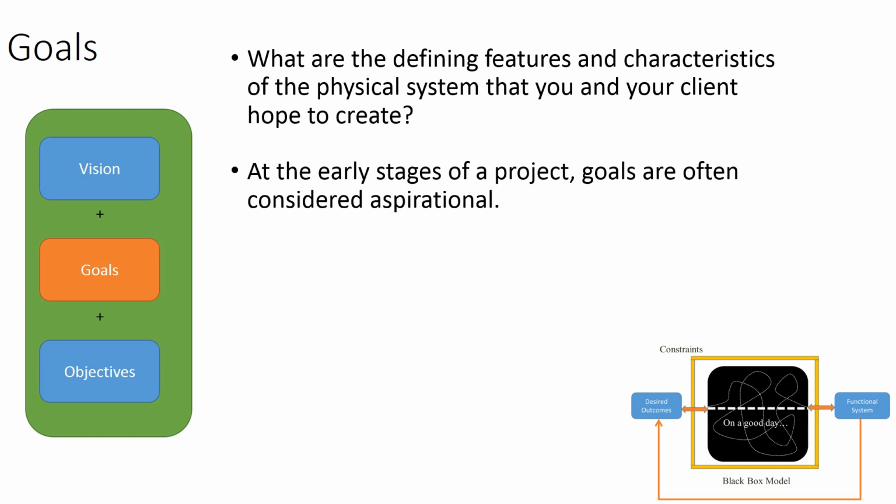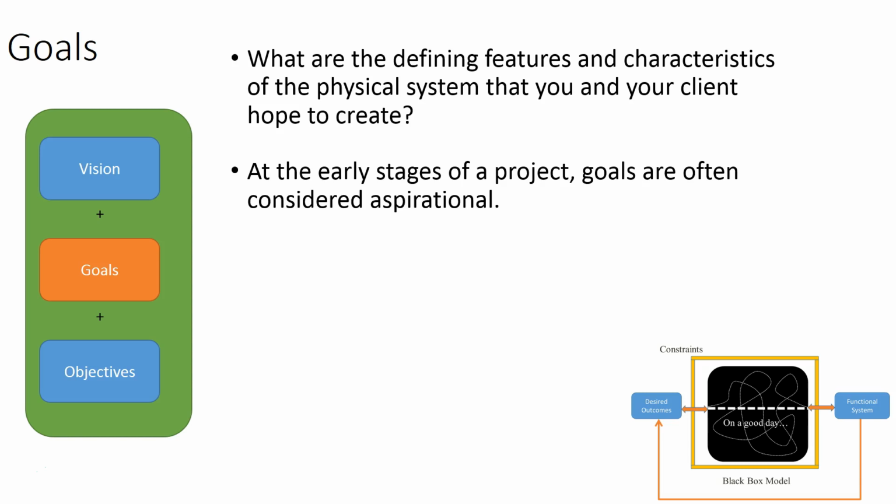Now, I usually tend to think of goals, especially at this stage in the process, as being somewhat aspirational. You might have a client who owns a piece of property or is thinking about a piece of property, and they have some ideas about what they would like to see done, what they would like to have built on a project, or what they would like to accomplish through a project.